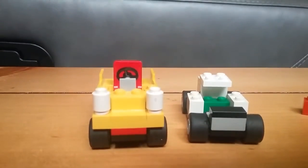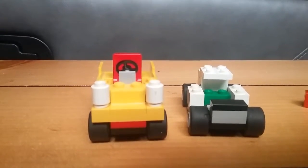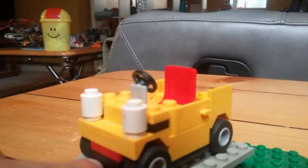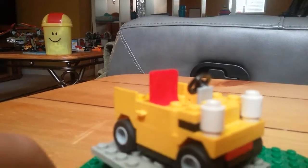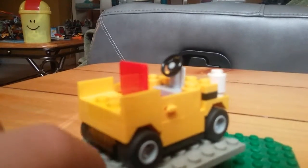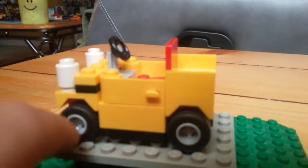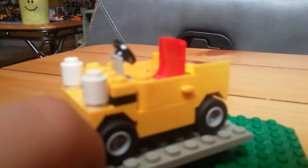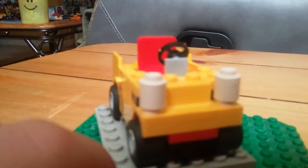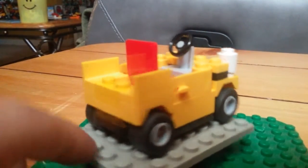Let's check out the buggy first. The buggy is a nice mini vehicle if you want portable little vehicles, or vehicles that you can just play around with in your city or just put a mini thing in. This is definitely a good vehicle. Just by looking at it here, you can already kind of see how to build it. I didn't make a video on how to make it, but it's still a nice, really cool vehicle.